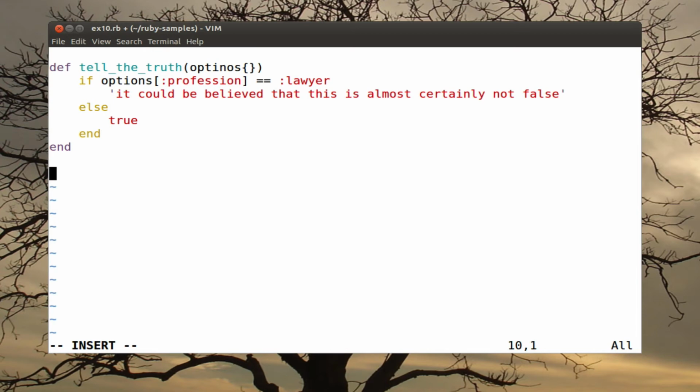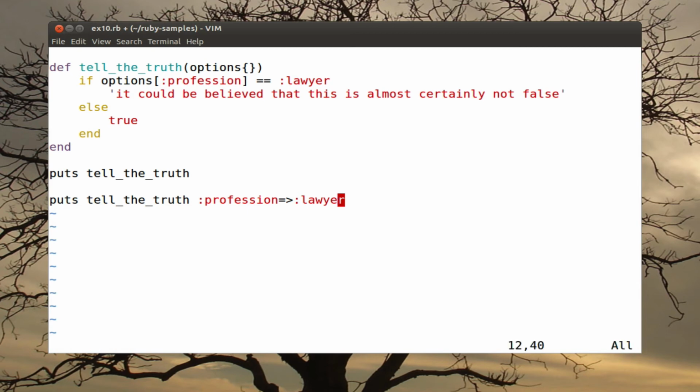Okay, so there's my method. And, oops, I got a typo. And I can call this method without sending it any parameters, and by default it'll just have an empty hash. So if I do that, I'm expecting it to print true. And I could also do something like this and actually send it a hash.